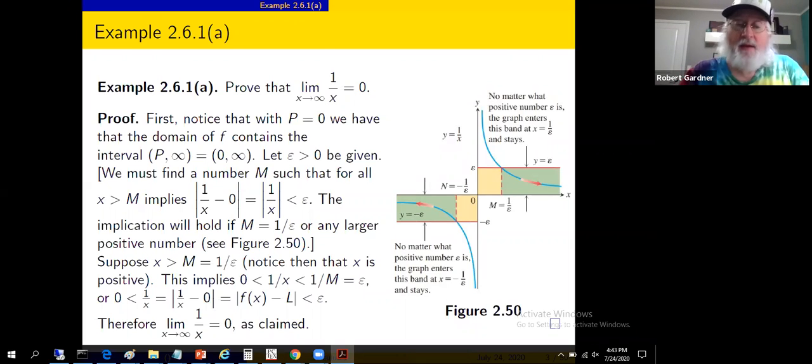Why would you do that? Because I want to see f of x minus L. And 1 over x is f of x in this problem, and L is 0. So write the absolute value of 1 over x minus 0. Sure those are equal? Yeah, well, the 0 doesn't do anything, but I want to put it there so I see this. And so this is really the absolute value of 1 over x. Remember, x is positive, so 1 over x is also positive. So I can drop the absolute values.